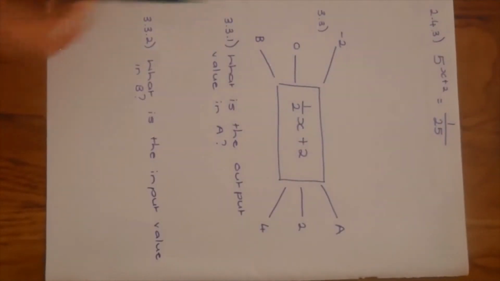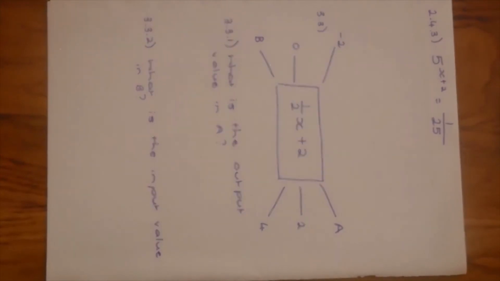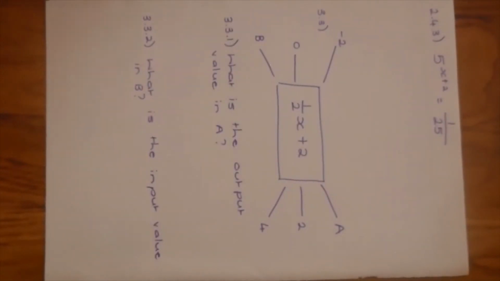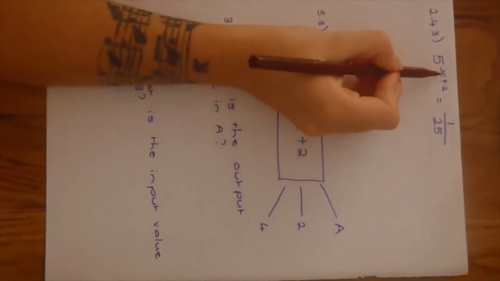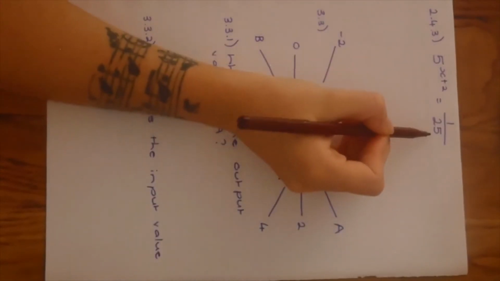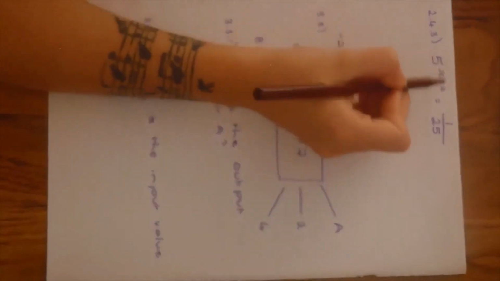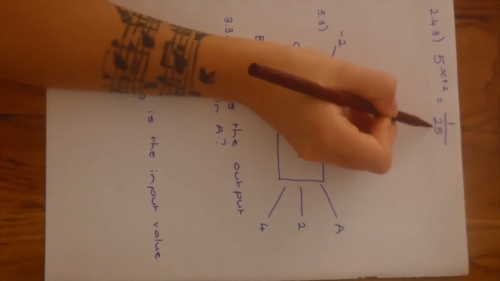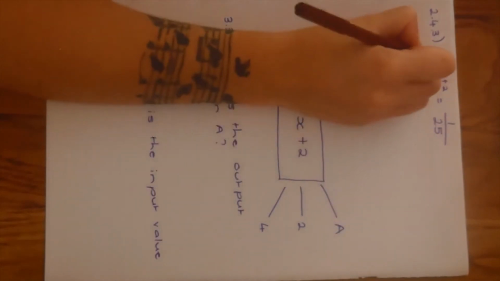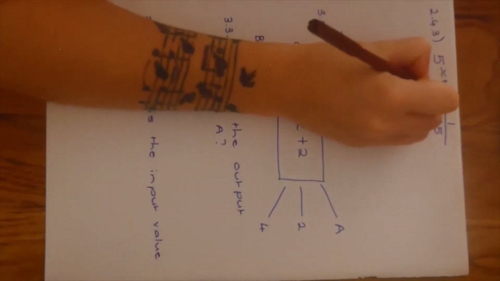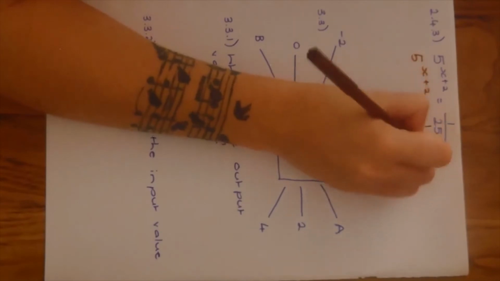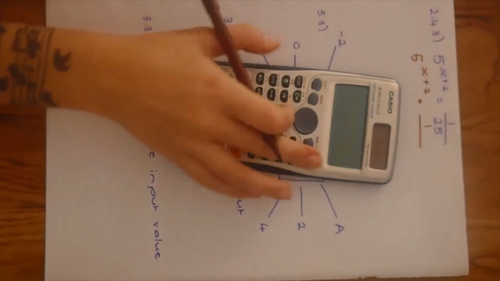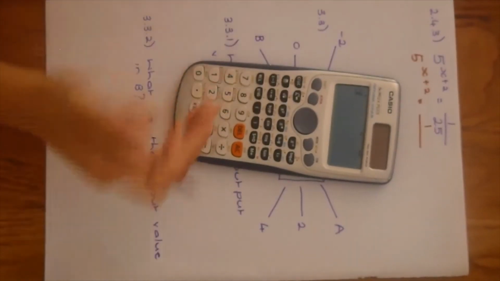Alright, these ones again, we did a little bit of this at the end of last term. Remember, if you have x in the exponent, you want this side to also be 5 to the power of something. So what you're going to do is check on your calculator 25. This side can stay the same, and you're going to do this side. 25, check what it is. 5 to the power of what gives me 25?